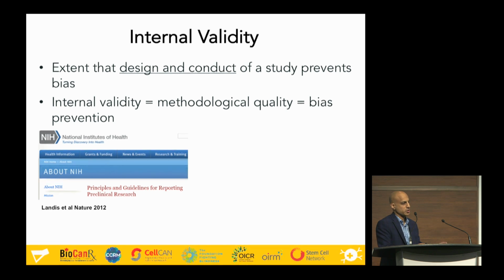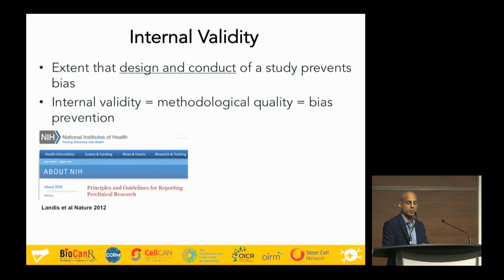And for those of you taking notes, this is one to definitely jot down and take a look at for yourself after this workshop. And this is the National Institutes of Health Preclinical Guidelines for Reporting of Preclinical Research. This was based on a consensus statement that was published in Nature 5 years ago now. And it was a group of preeminent scientists from across the world who got together and they said, well, there's a big problem in translation.